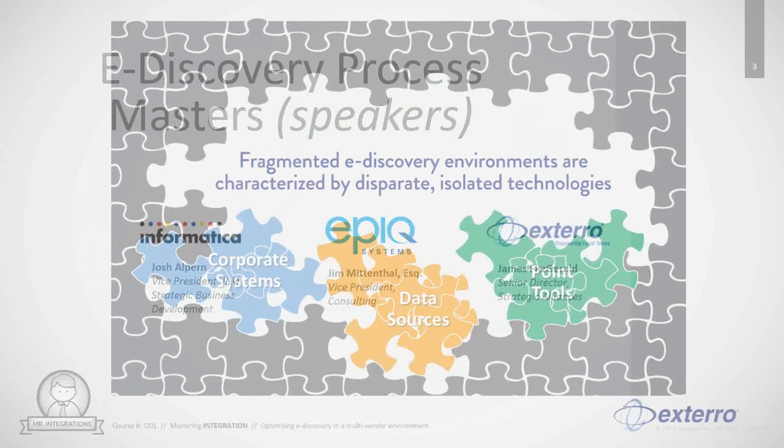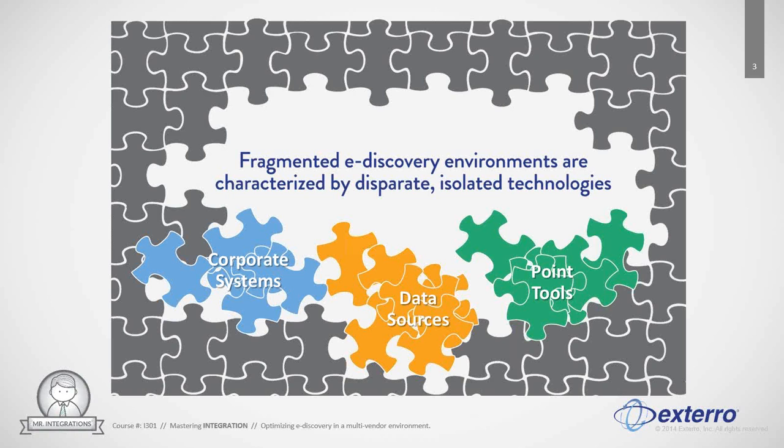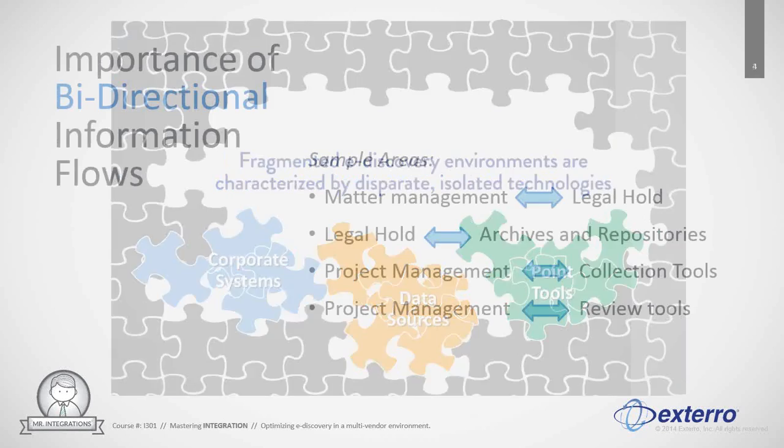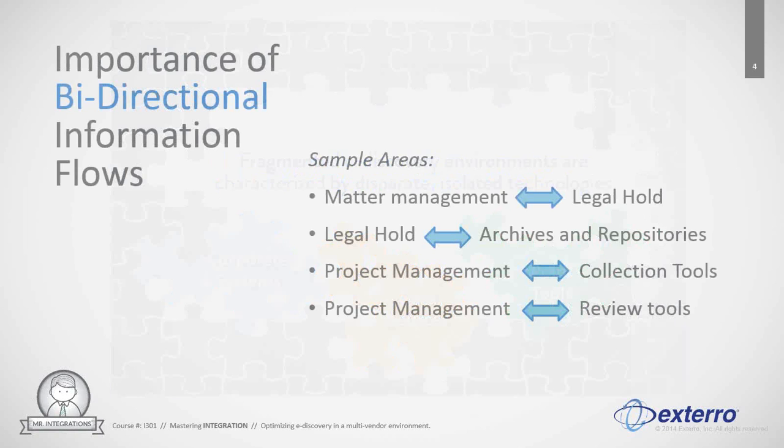Number two, connectivity and communicating with all of these different systems and ensuring that the legal hold is properly applied to all of the relevant data and then, on the flip side, properly released from all of that data is also especially challenging. So overall, it's a very time-intensive, labor-intensive, manual, and error-prone process if you don't have some type of automated solution to deal with it. So with that, I'm going to turn it over to Jim Fitzgerald, who's going to be talking to you about the importance of bidirectional information flow in a legal discovery process.